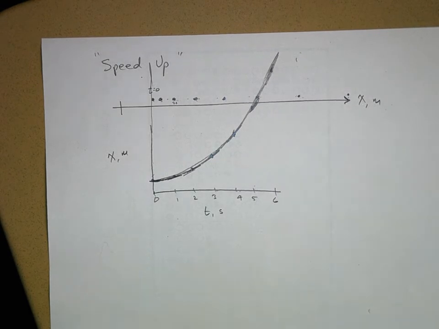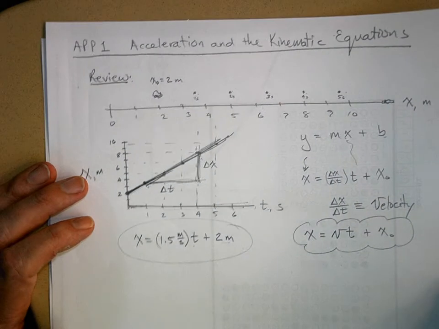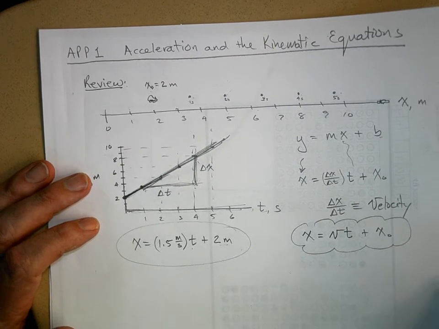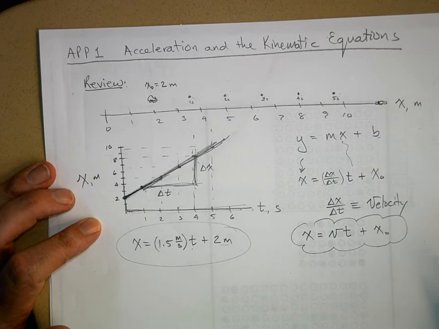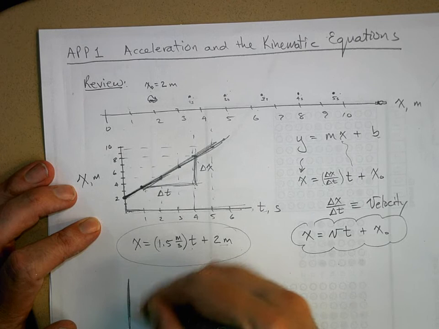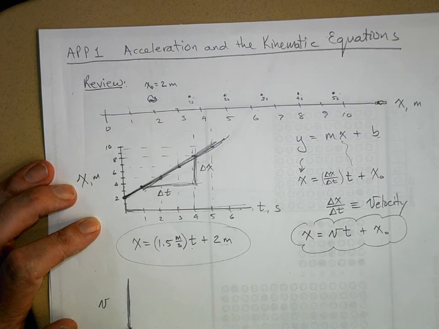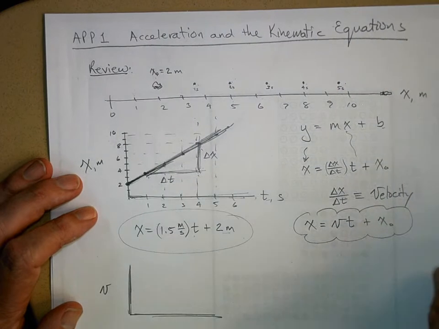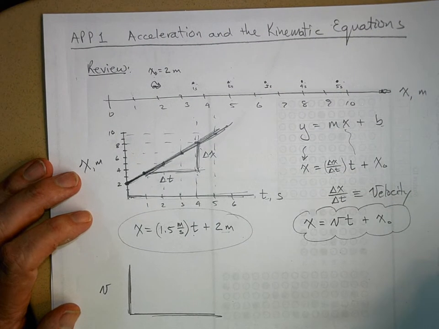Okay, so now over here, what if I were to graph velocity as a function of time? We didn't do that last time. We didn't graph velocity, but let's do it. Super easy. I mean, it's so easy, it's stupid. Let's graph our velocity as a function of time for this situation. Oh, you know what? That's really not fair to do in your notes, huh? Because you didn't leave room for it.